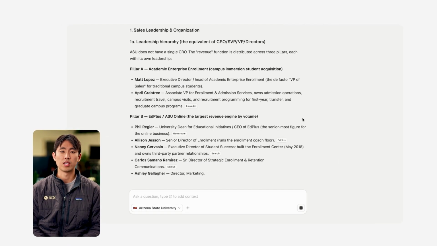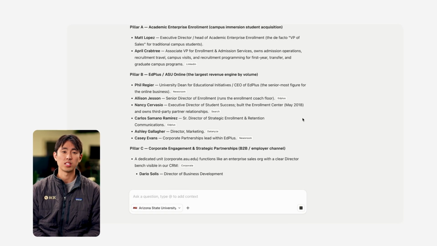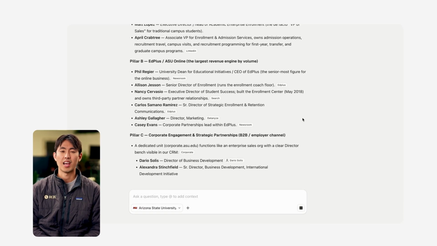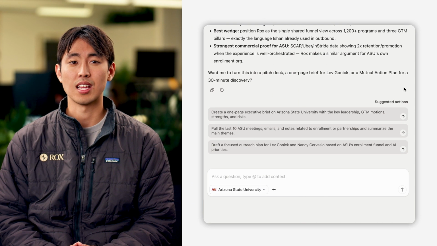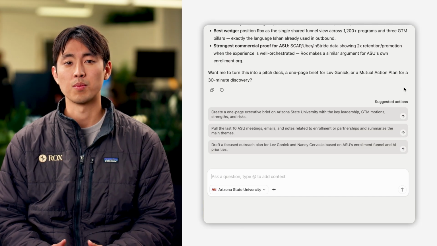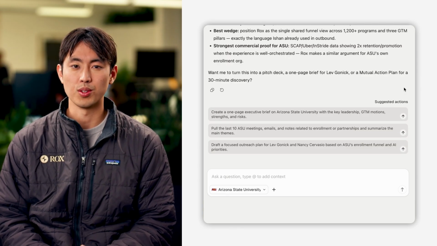For any prompt you run, Rocks will search private and public data and surface what's the most relevant. For example, it can summarize your latest communication and surface the most recent news about that account. After each prompt, Rocks suggests next steps you might want to take. From there, you can drive the conversation wherever you need.